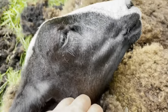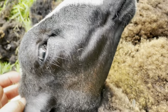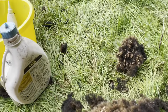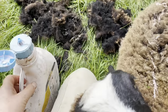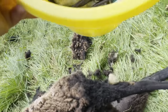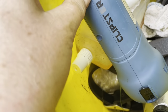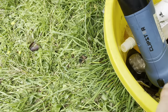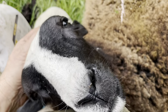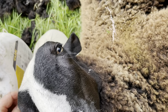Good girl. It's miserable having that, isn't it? Okay. I'm gonna roll her that way. Have this here to squirt on her arse as soon as she gets up. I wanna move that out of the way. That's not a real pair of shears, by the way. That's a shears you use for show animals, just to do little trims. But because it's electric, it does the trick that I want. Yes, sweetie.